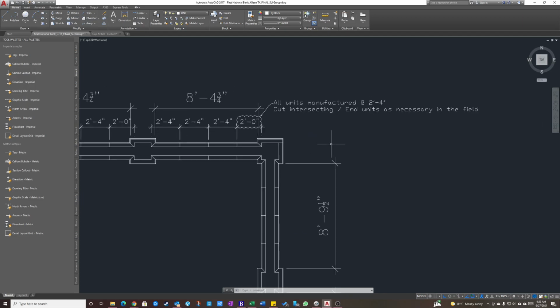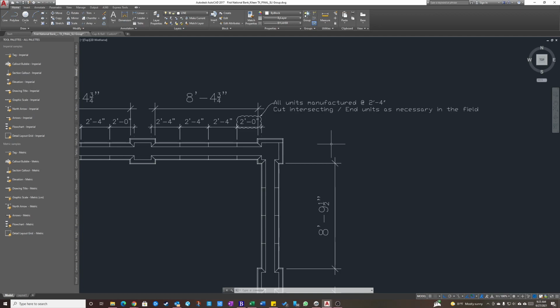Essentially, we're trying to communicate with not only the architect, but also the masons or the installing contractor. We're trying to communicate the fact that all of our pieces are going to be manufactured at a standard size, and that they are going to be responsible for cutting anything in the field, such as intersections and end units. It's really important to communicate that as effectively as possible.